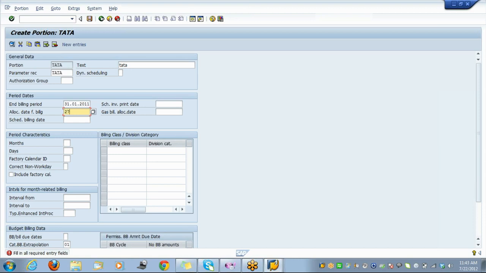Okay, so you can pick 27/01/2012 as the scheduled billing date. On one particular date, you can create the bill for the customer. So that scheduling also usually maintains the end billing date, or else you can maintain 27, whatever the date. It's all about client requirement, how you want to map it. So why are you taking the allocating date of billing as 2012? You can take the same thing, no problem.